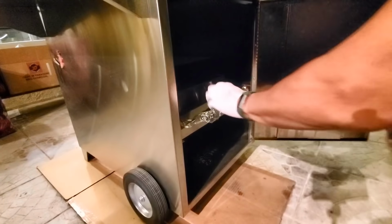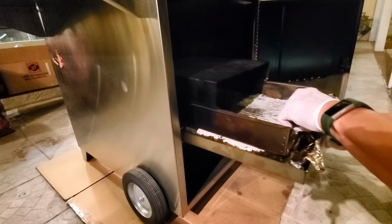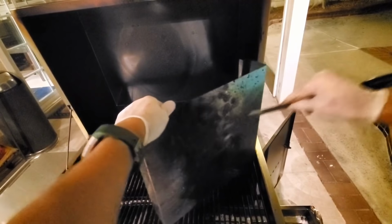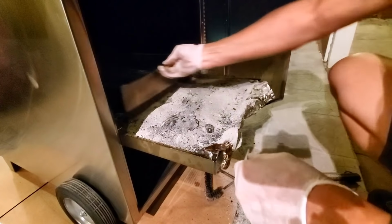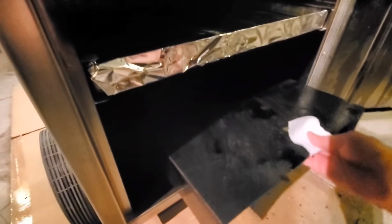At the door, you want to slide out the ash pan together with the fire grate, like so. This is the baffle that's used to deflect the heat. So you want to take it off and give it a clean, brush it off. It doesn't have to be very clean. This is stainless steel, so it's going to last forever. So not to worry. Slide it back and just remove the ash pan. Because I already covered it in foil, it's super easy to clean. Just dump away the ash. And as a tip, you can store the heat deflector underneath in the empty space here.